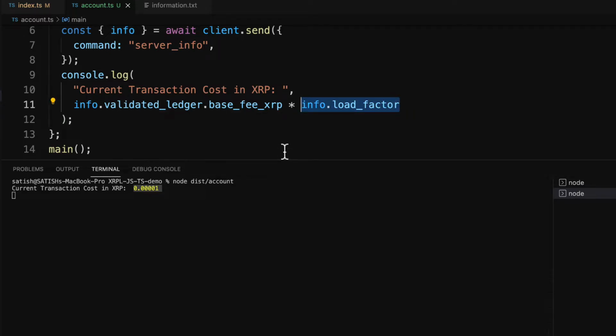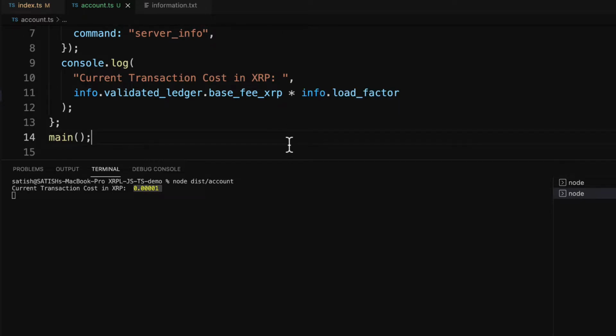So once the load increases on the network, since this is multiplication, the transaction cost also goes up. So that way nobody can just abuse the network. If they want to abuse the network, they will first be abusing themselves, their own wallet, right? Because the transaction cost would be so high that they would be paying more transaction cost than what they are emitting. If they are continuously trying to emit one drop, the transaction cost will be a couple of XRP if the load is too heavy.